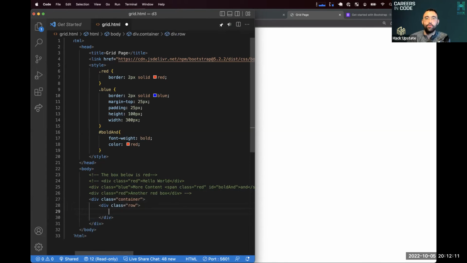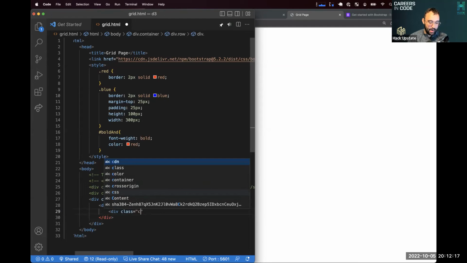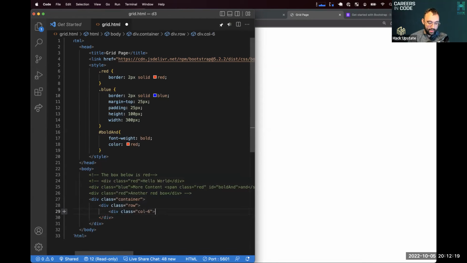And now we still don't have anything showing up. So now we get to use our div class column. And we want that column to take up 50% of the screen. So we are going to say col-6, because again, this is all out of 12. So if we want something to take up half of the columns, we take 12, we divide it by 2, that gives us our 6, and we use our col-6.